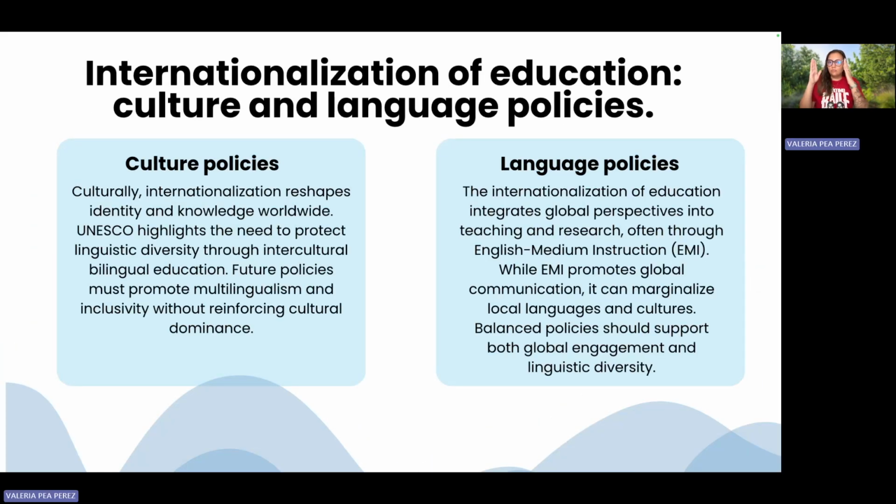Next, we're going to look at the internationalization of education, culture, and language policies. Culturally, internationalization reshapes identity and knowledge worldwide. UNESCO, which is a very big organization, wants to make sure that everybody understands that we need to protect linguistic diversity through intercultural bilingual education, making sure that our mother language is being preserved. Of course, we want multilingualism, inclusivity and diversity all around the world, but making sure that we are very protective of our language, especially in countries like Colombia, in which we have a very rich and wide spectrum of indigenous languages, which we need to protect above giving them English or even Spanish or any other language that is not theirs.